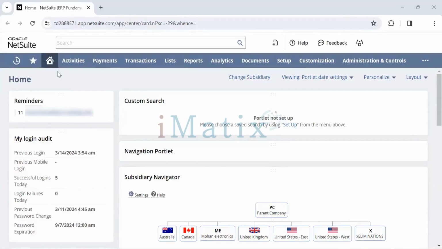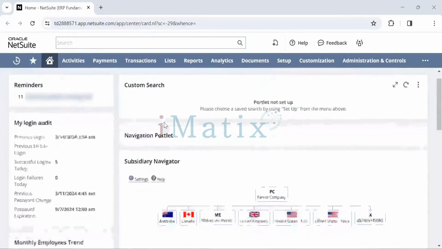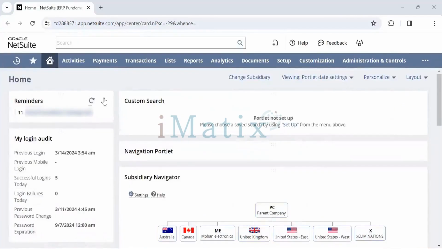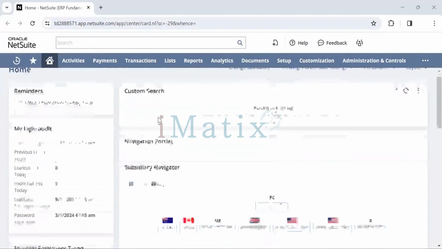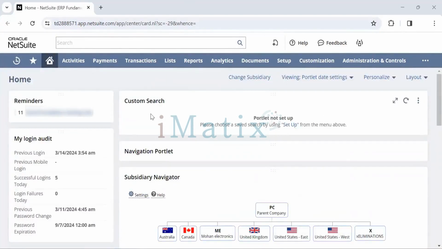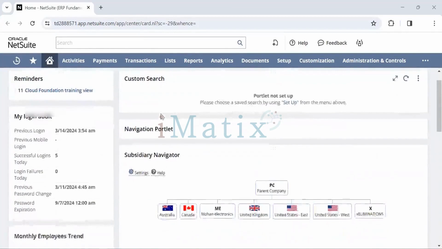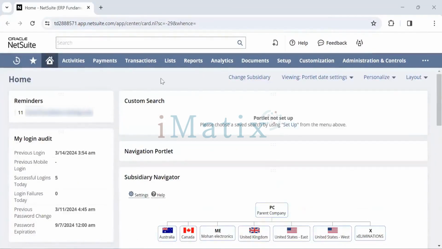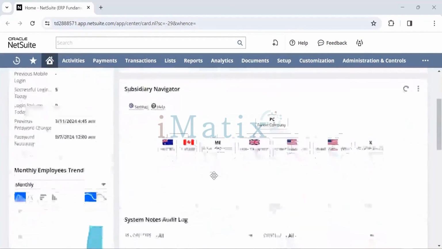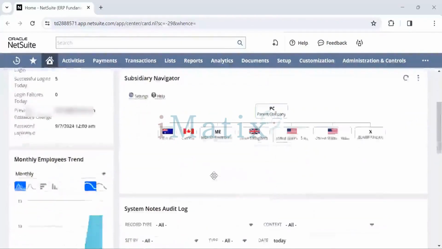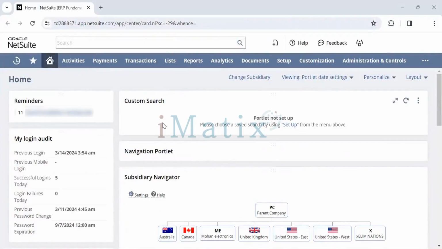When you log into NetSuite, the first screen that appears is called the homepage, or we can call it the dashboard. This is the normal screen which appears. This is the dashboard we are looking at now. We can design a dashboard according to our specifications. We will see that in detail in the next sessions. First of all, I will tell you a little bit about all the options available here.